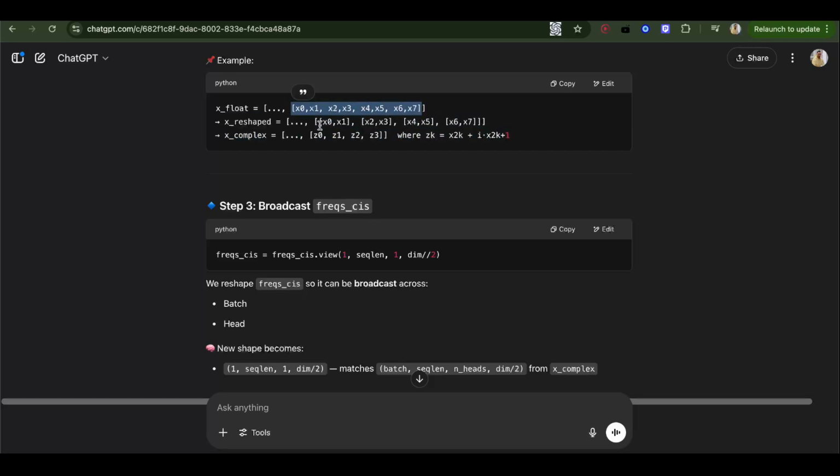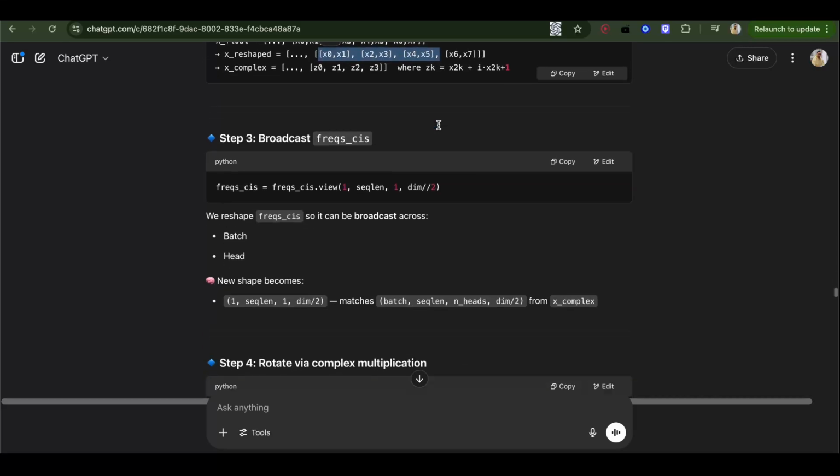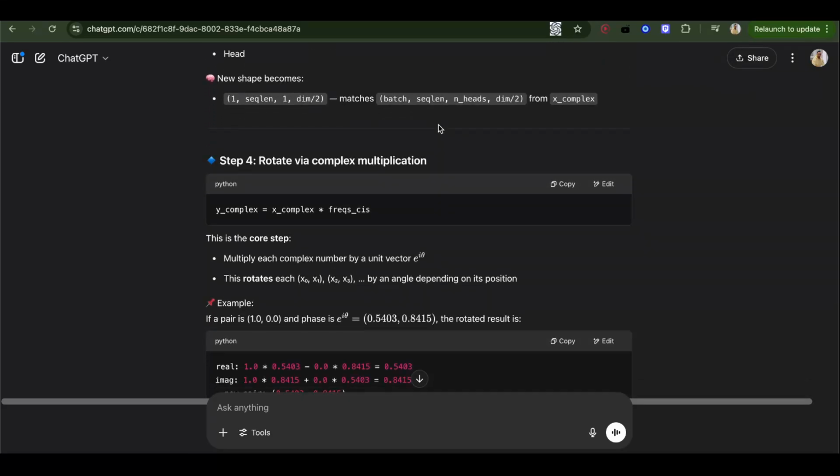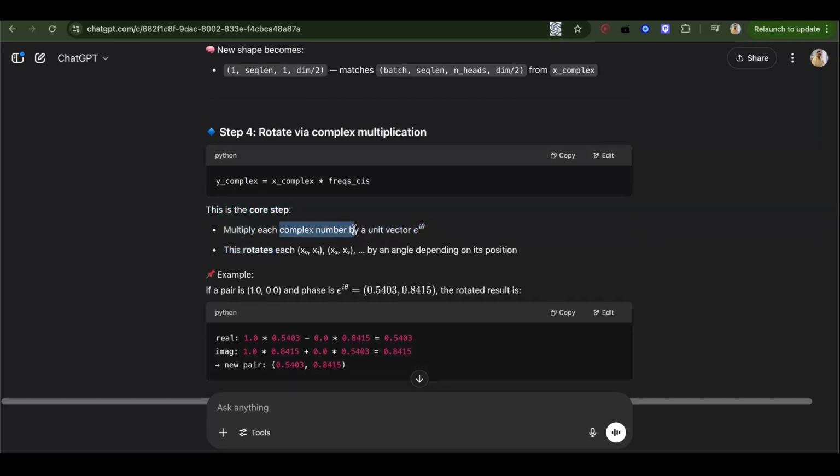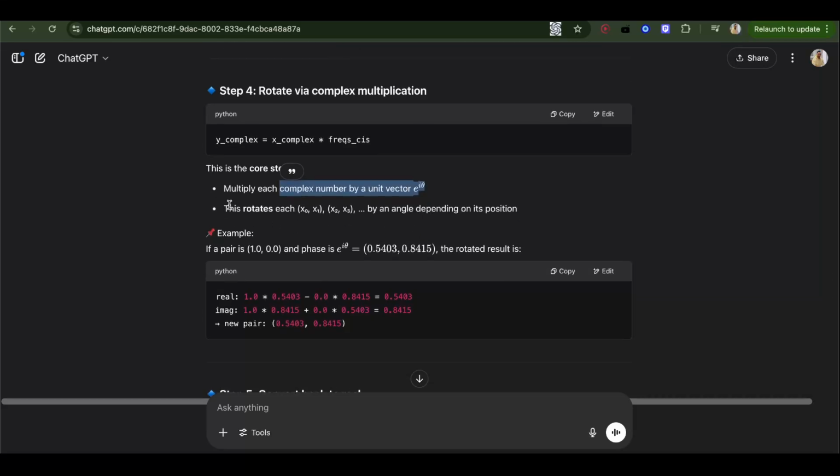I'm 99% sure. So step 4 is going to multiply each complex number by a unit vector e to the i theta. This rotates each of the pairs by an angle depending on its position.